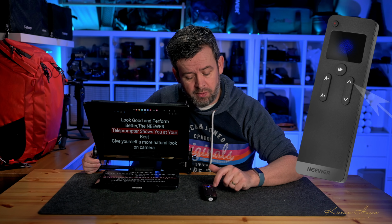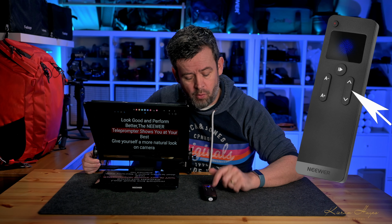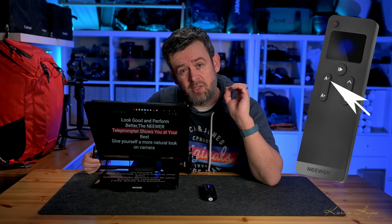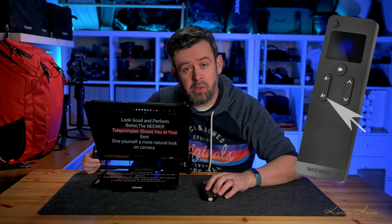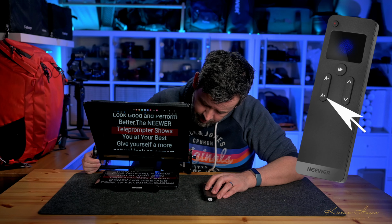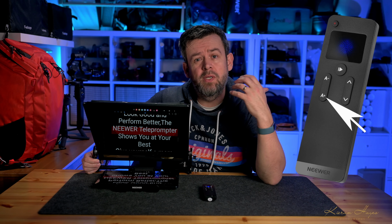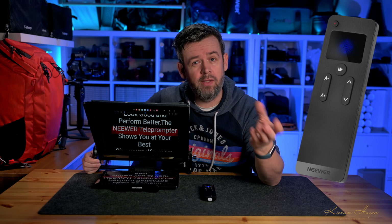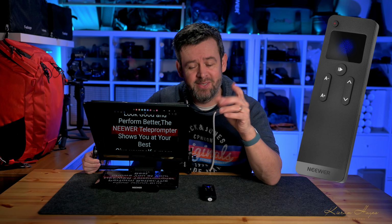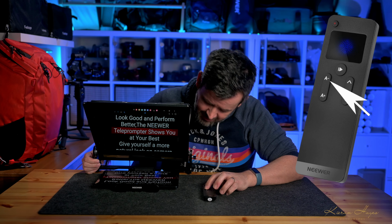Now, there's two other sections here, one for arrow up and arrow down, and one marked A plus and A minus. That has to do with the size of the text. So if I press the plus button there now, you can see the text is getting bigger and bigger. So you can set the text to whatever size you want, depending on the distance you are away from the monitor or how good or how bad your eyesight is. And I can just bring that back down a small bit.